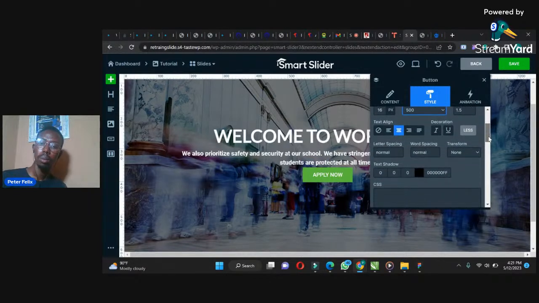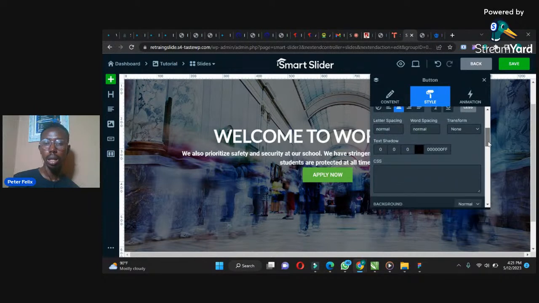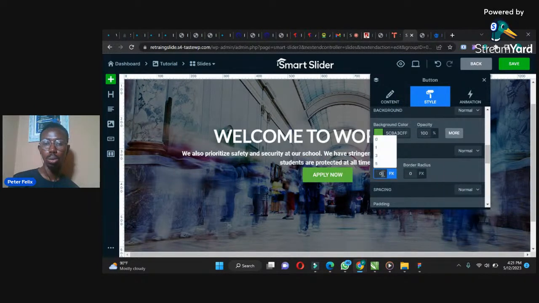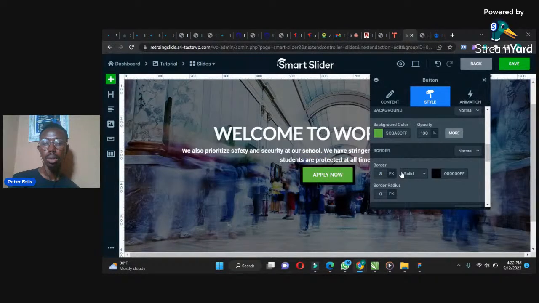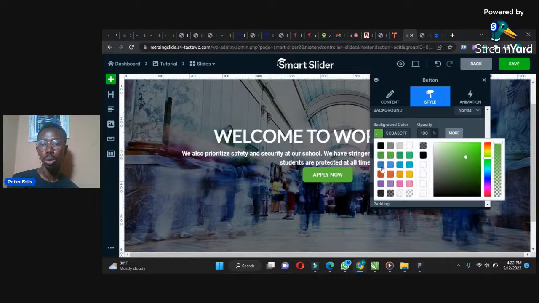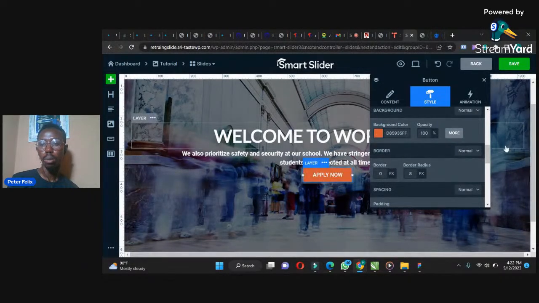What else do I need? If you want to apply your padding to it, you can also do that. So the border radius, what border radius do you want? 8, right? Sorry, no, not that. I'm so sorry, not the border width. Where I wanted to type is this border radius, 8. Okay, something like this. So the background color, what background color do you want? Just use something nice.